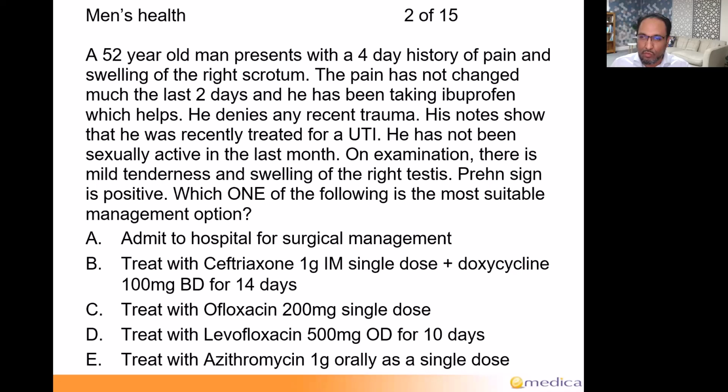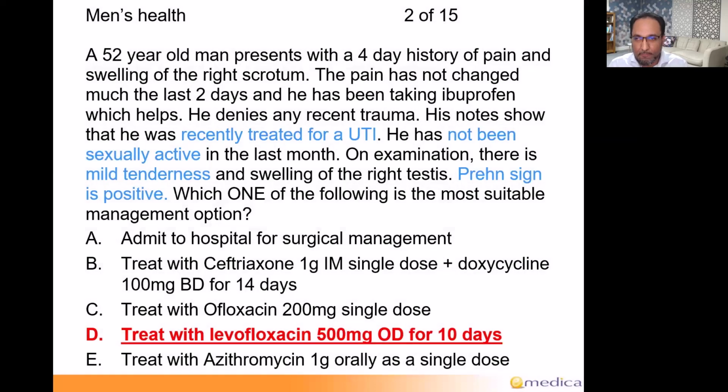Okay, great. So we've got acute prostatitis, epididymo-orchitis, orchitis, epididymitis, testicular torsion. Okay, so they're the sort of range of diagnoses. The most common one is epididymo-orchitis that people have put, which is the correct one. So the correct answer in terms of management is D. Treat with levofloxacin, 500 milligrams daily for 10 days.